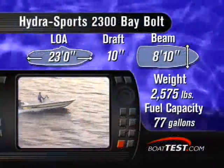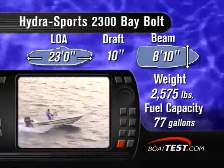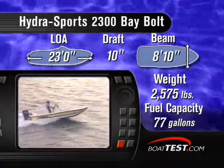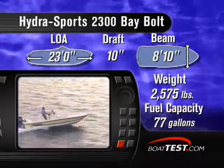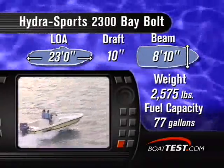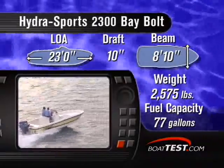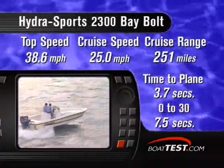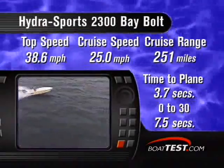This bay boat is 23 feet long, 8 feet 10 inches wide, and weighs in at 2,575 pounds. I found she handled very well and delivered a smooth, dry ride, due in part to her 14-degree deadrise. Her 77-gallon fuel capacity will surely get you out to your favorite old spots and back with fuel to spare. On our test run, the 2300 jumped up on plane in just 3.7 seconds.